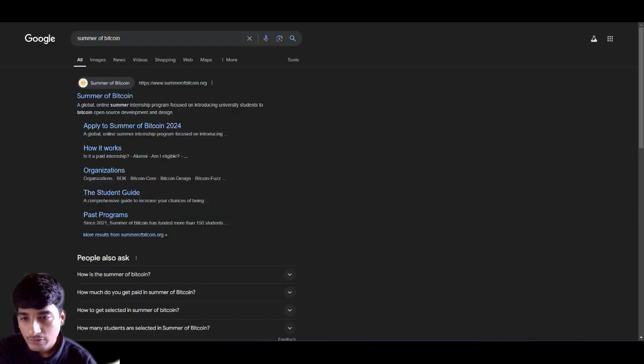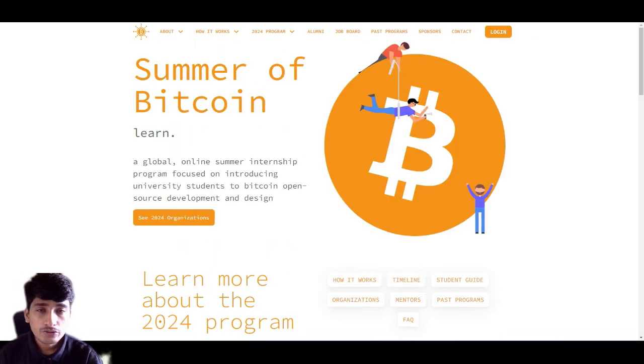Summer of Bitcoin is similar to GSOC but for blockchain things. If you know about Bitcoin or decentralization, you should apply for Summer of Bitcoin. I applied at Summer of Bitcoin and was selected for VLS, which is the Virtual Lightning Signer, where we learned a lot about embedded devices. We had to create an STM32 device where the secret key is on that device, so that it is remote and no one could attack it, and you learn a lot of things.